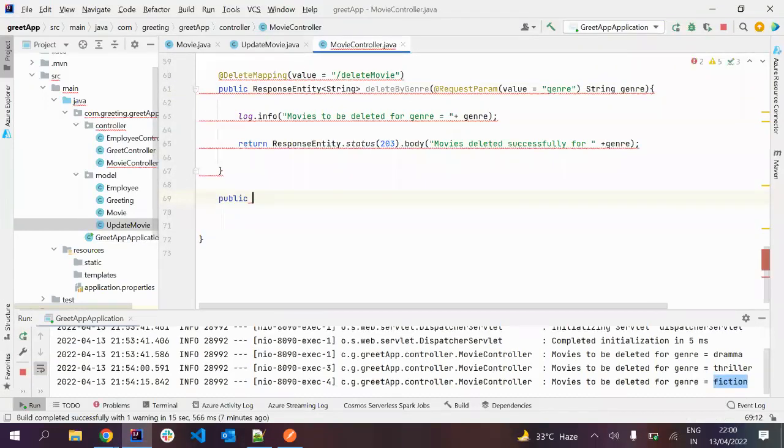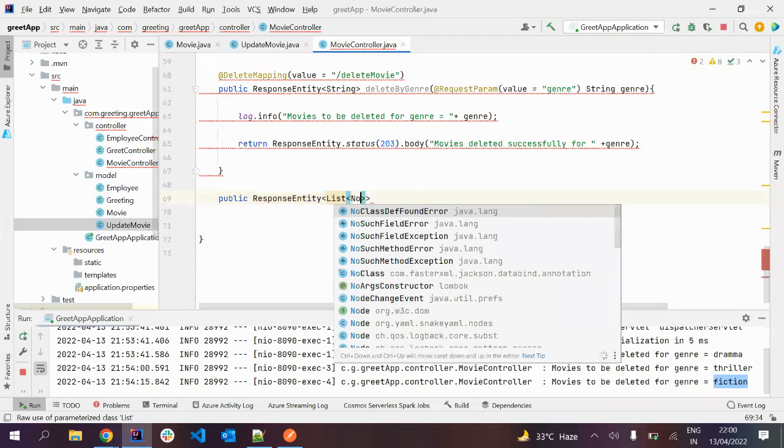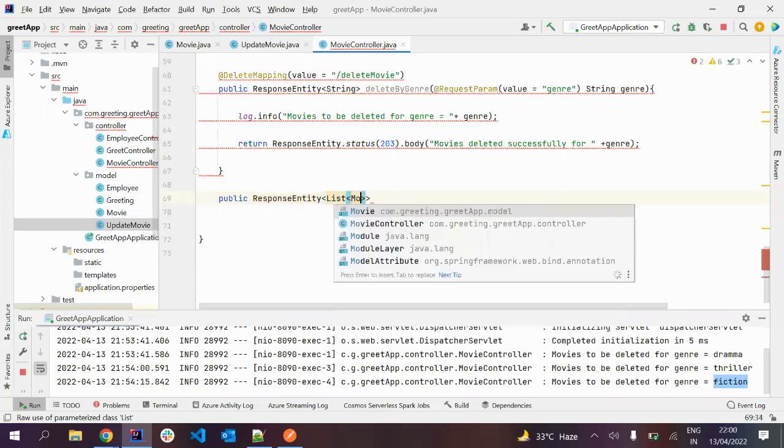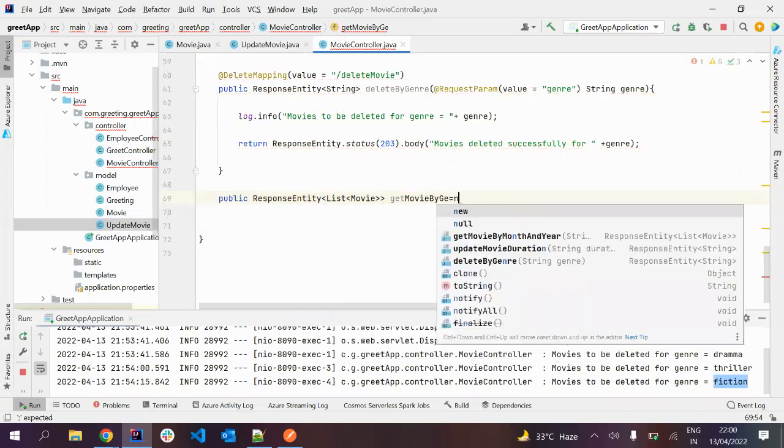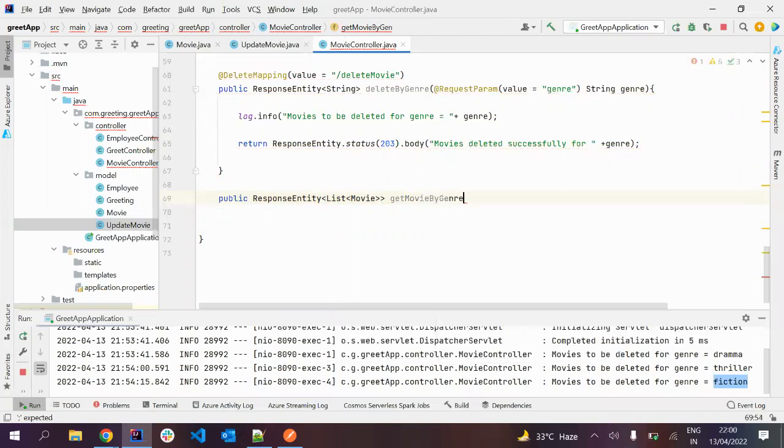So here it will be public ResponseEntity of list of movie, and I will name it getMovieByGenre. Always keep the method name proper.